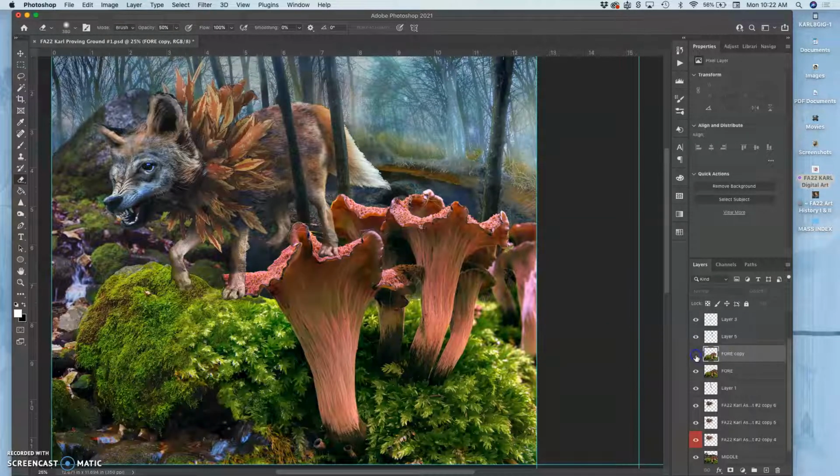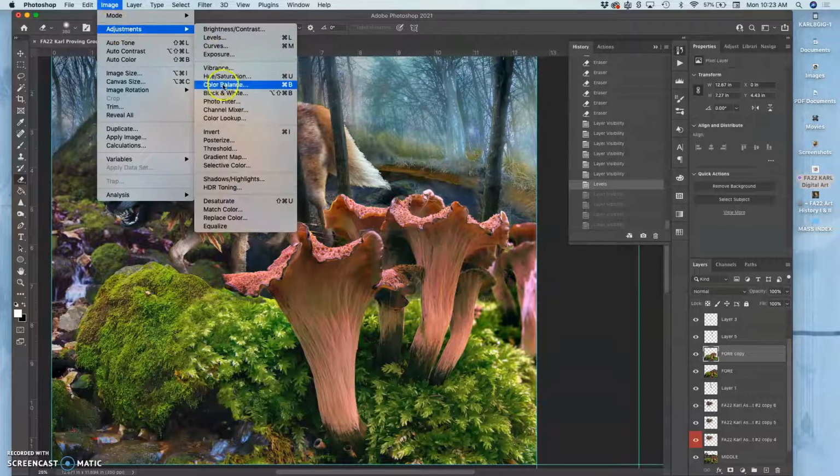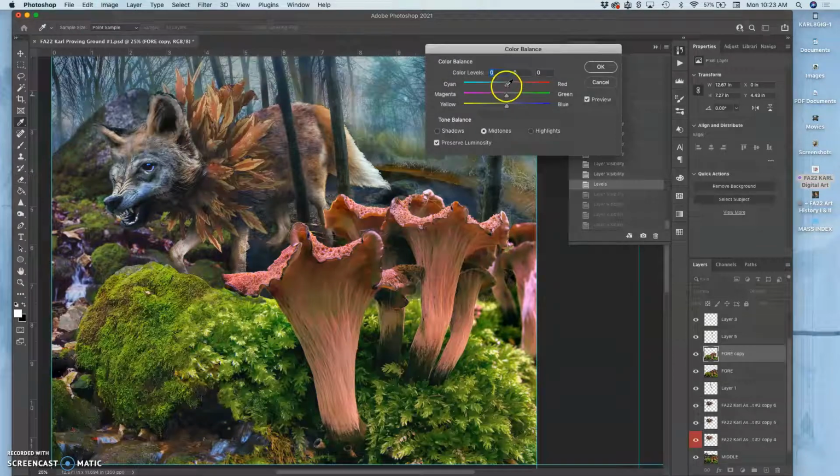And I'm not doing this as a duplicate. I'm just doing it because I think it's helping. But I can always go back in my history and see if that helped. I think that does. And now I'm going to go right to, well, I can do color balance. I should do all the right steps. So I think hue saturation is really what I need. I'm just going to push it a little bit more towards the blues so that the warmth of my creature stands out a little bit more. And especially in the highlights, I'm going to take down a little bit of that yellow.